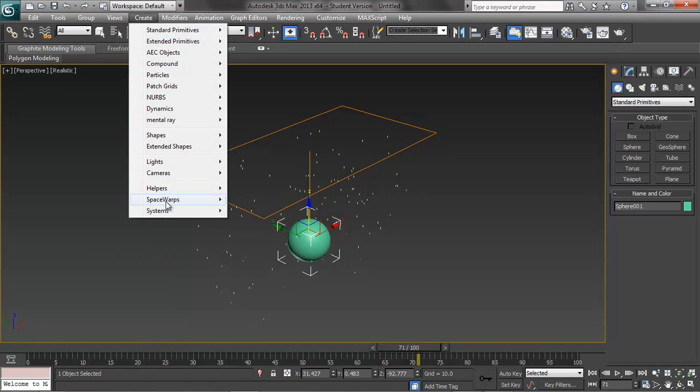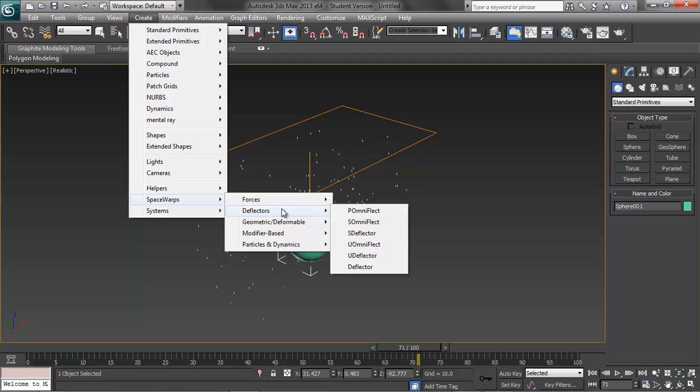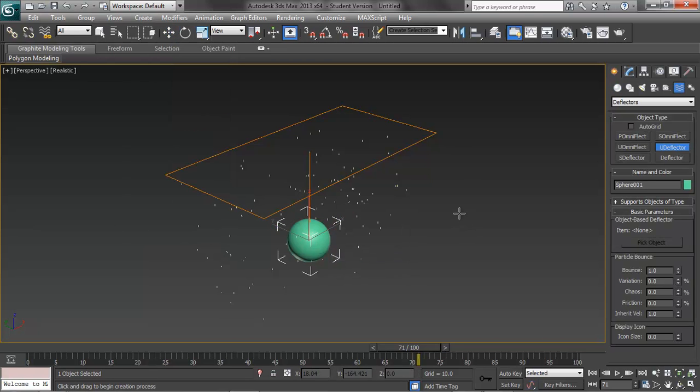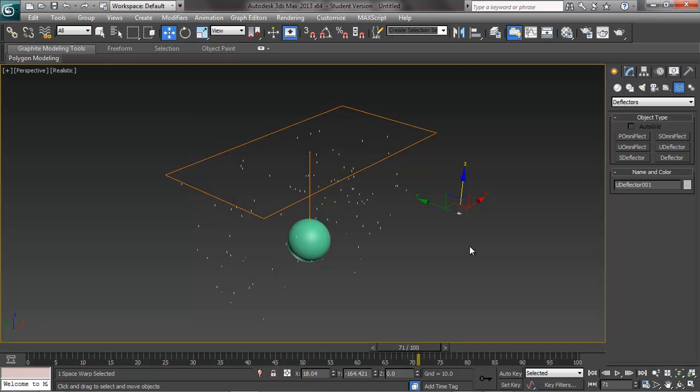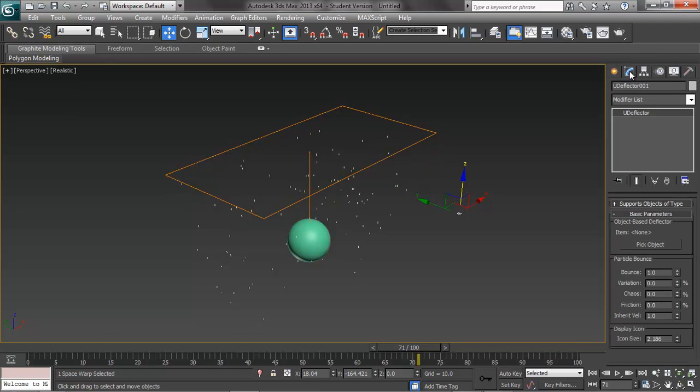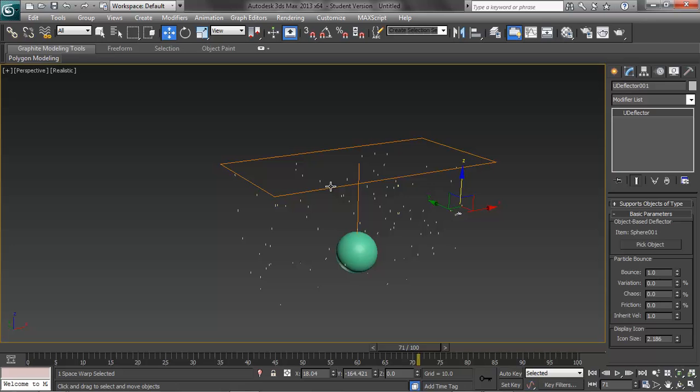So there is a type of space warp object, deflector, U deflector, and if we just create one, there it is. What we do is this basically takes the polygon vertices of this object and makes it dynamic. So we go pick object, and we'll go pick the sphere, and now the sphere is responsive, but we're not going to see anything until we attach this to this.